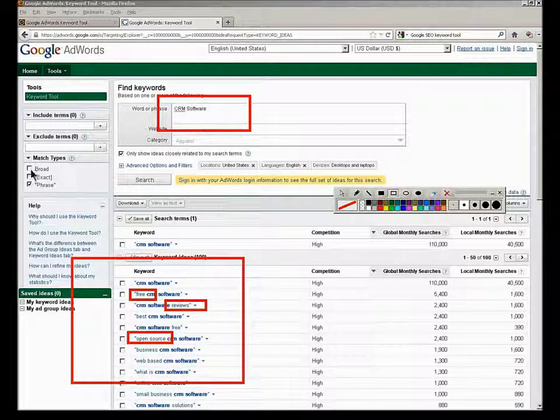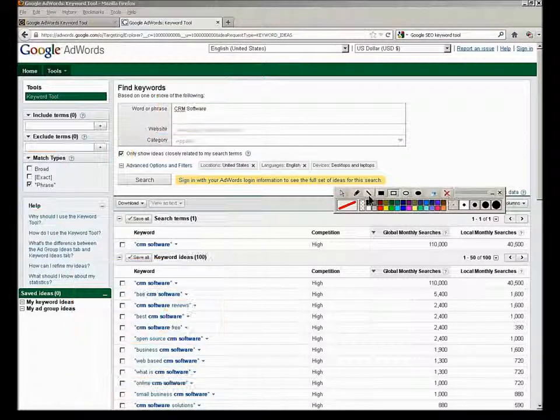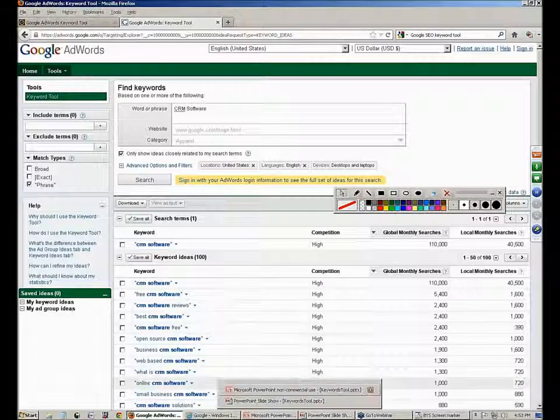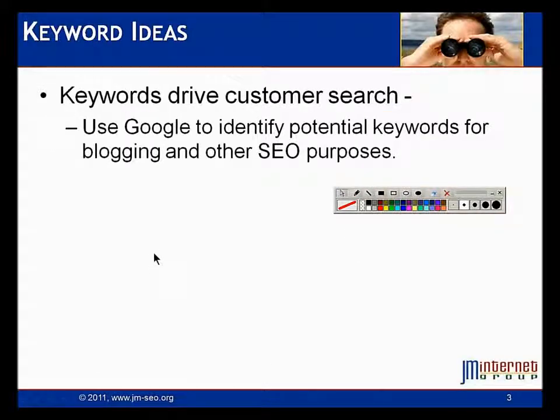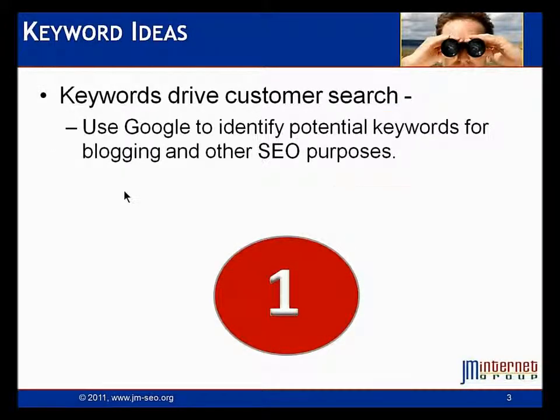So the first thing you can do is play around with these boxes on the tool, put your keywords in, pay attention to this left column, and that's going to give you ideas. Now, as I teach in my classes, we're writing those ideas down. Ultimately, those are going to go in our very organized keyword worksheet. But right now, we're just getting the ideas, and we're using this tool for ideas. That's our first thing that we do with the tool, our keyword ideas.